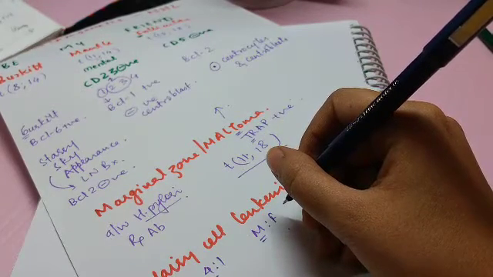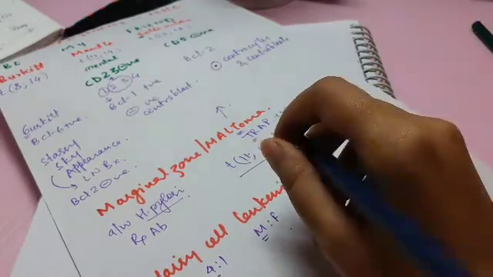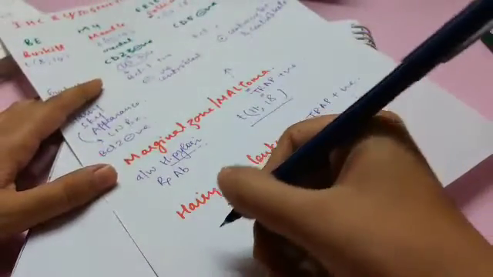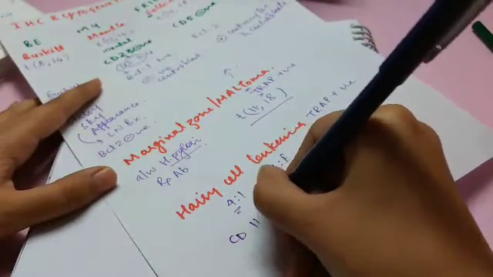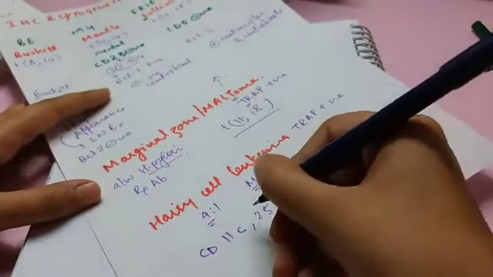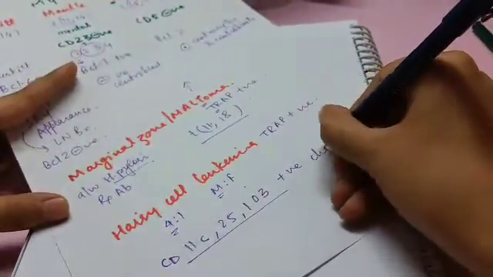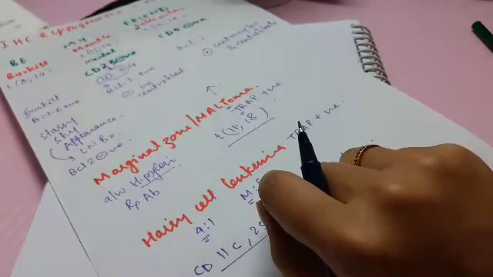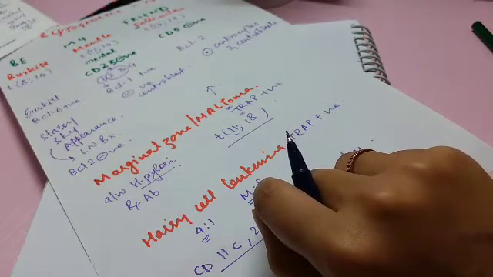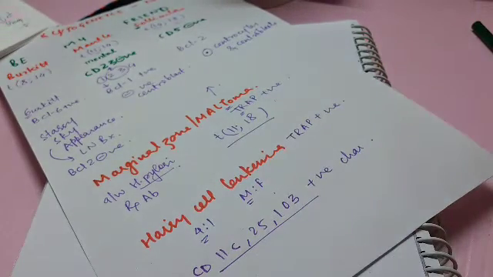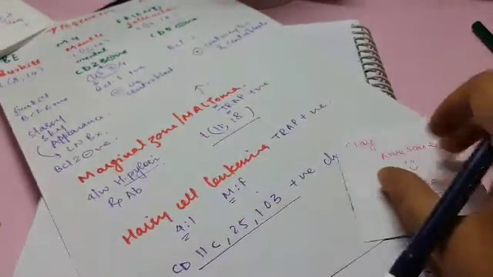So these are some things which you remember about lymphomas. This hairy cell leukemia is CD11c, 25, and 103 positive, and these things are characteristic of hairy cell leukemia. That's it friends about the leukemia, I mean the lymphomas. I'll come up with another video for the Hodgkin's lymphomas. Stay awesome.